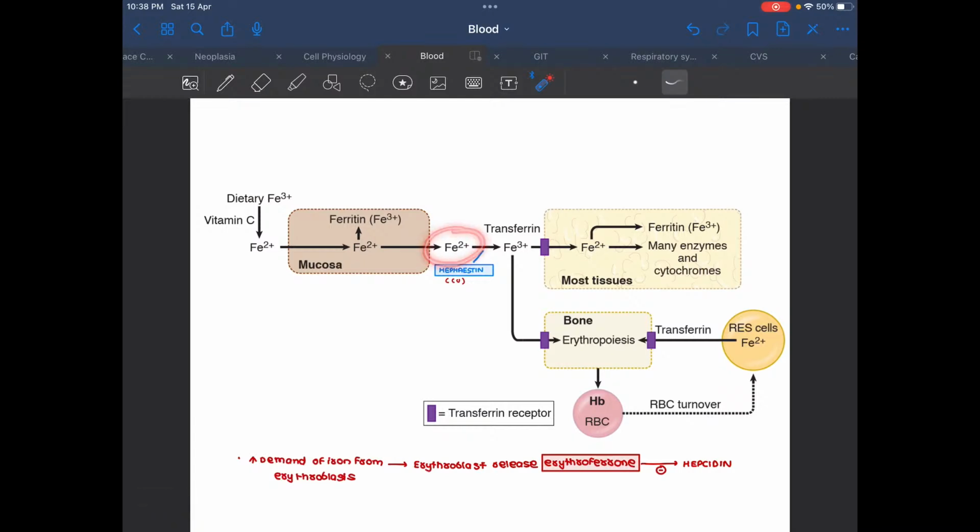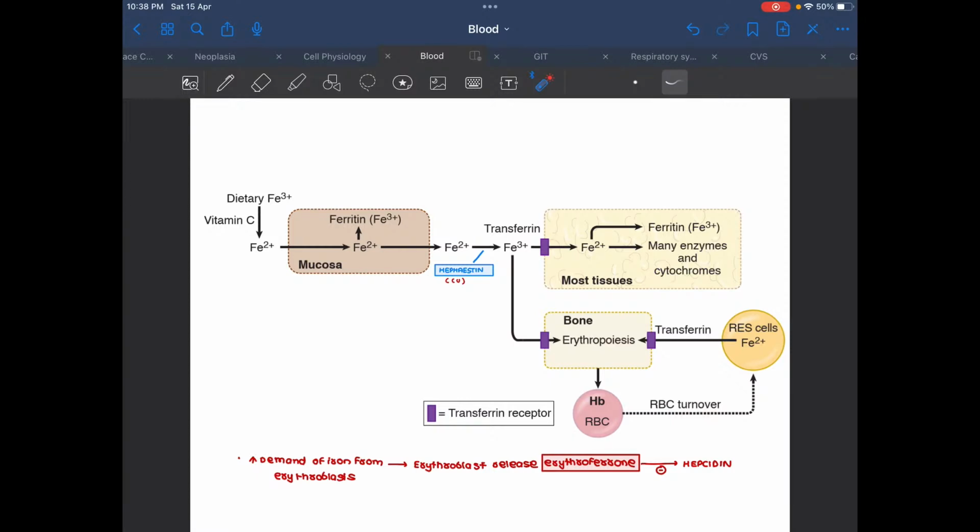So this is what's happening. We remember the ferrous form being converted to the ferric form by hephaestin. It's a copper-dependent enzyme, and this transferrin is mainly delivered to most of the tissues. Many enzymes and cytochromes are iron-dependent, as you know. In oxidative phosphorylation we have the iron-sulfur chains, which play a very important role. As for the rest of it, we know that we have the nurse cell, which is the macrophage, and the macrophage basically supplies the erythroblast all of the iron that is required for synthesis of hemoglobin, via again the same transporter, that's your ferroportin.